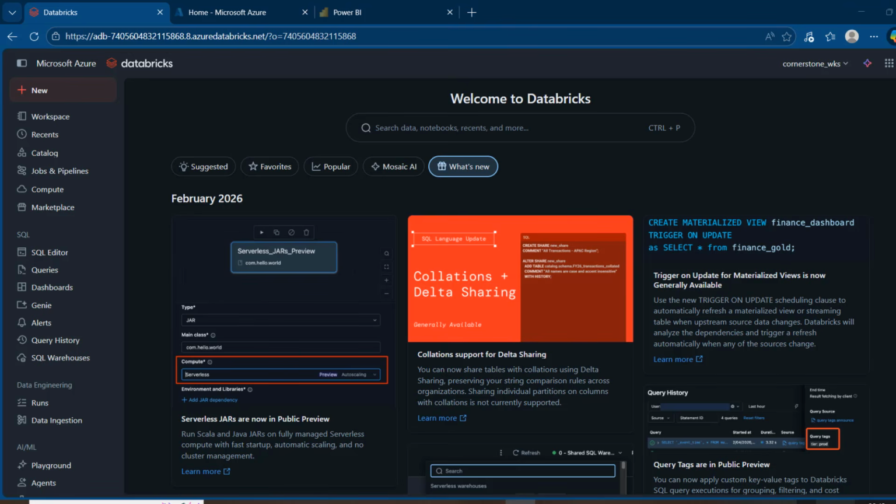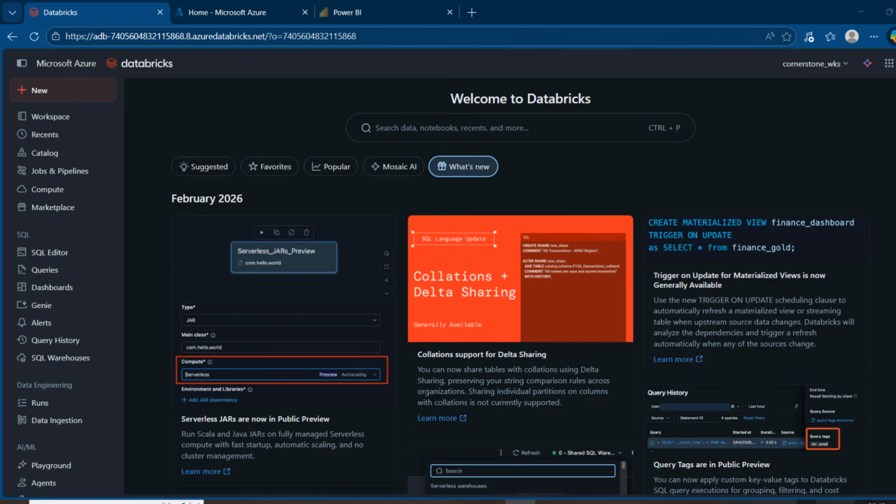Now, before we dive in, there are some prerequisites you need to take into consideration. First, we must have a workspace enabled for Unity Catalog, and of course, we must follow the recommended network connectivity. We're also going to have Azure Databricks Compute, which must run on Databricks Runtime 18.0 or 18.1, which is the latest. And we must have SQL warehouses, which must be a prototype, as only serverless SQL warehouses are supported for now. In addition, we need necessary permissions to create resources in Azure, configure access in Microsoft Fabric, and manage Unity Catalog in Azure Databricks.